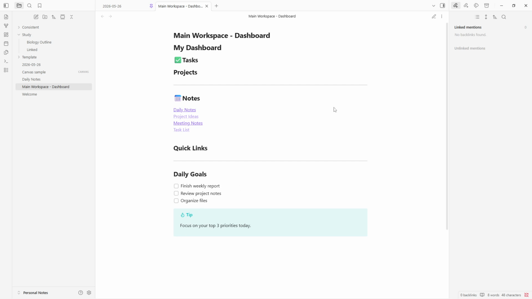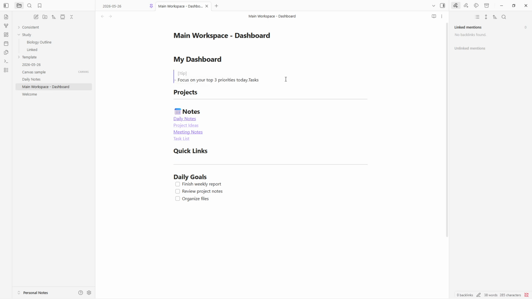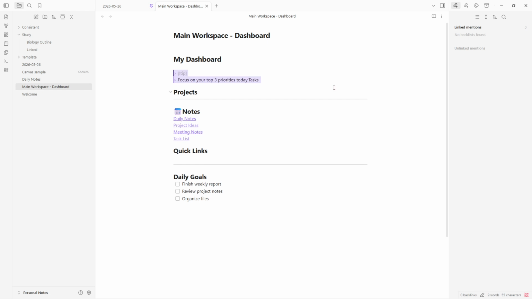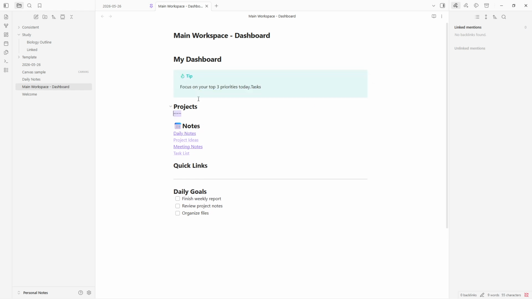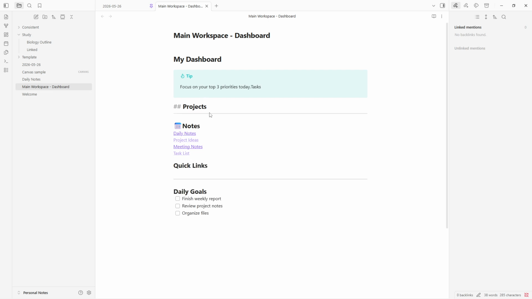If something feels off, switch back to Editing View. Adjust spacing or wording, and preview again until it feels right. At this point, you have a working dashboard that centralizes your day. Consider keeping it open as a pinned tab or starring it so it's always one click away. As you use it, refine which links earn a place on the page and which sections you rely on most. Because Obsidian saves your changes automatically, you can iterate freely without worrying about losing your work.